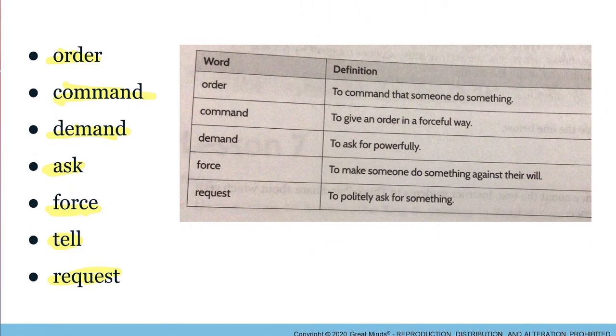So you don't have a page in your workbook today. We're going to open up our notebook to the response section, and we're going to start by drawing a line. I'm going to draw a line and then I'm going to put two arrows on the ends. Because there are other words we can use that are weaker and stronger. So I'm going to write weakest. Then to the right will be our strongest words.